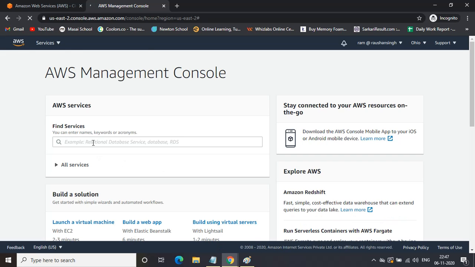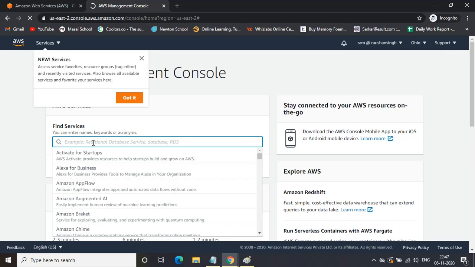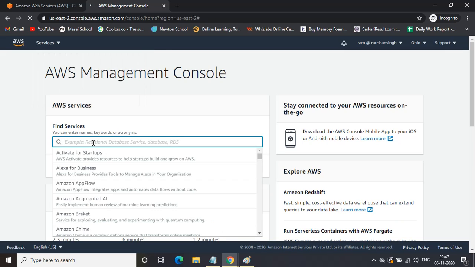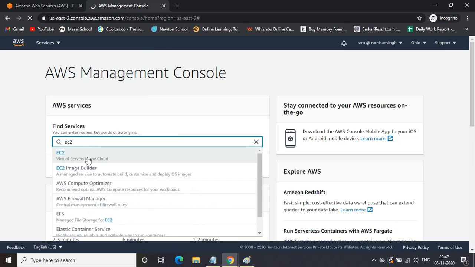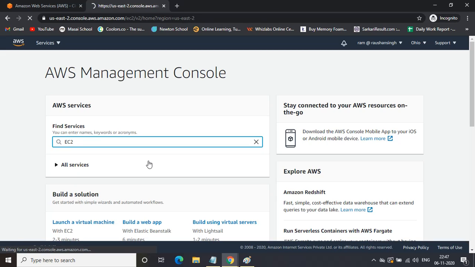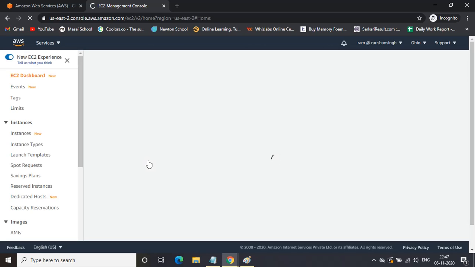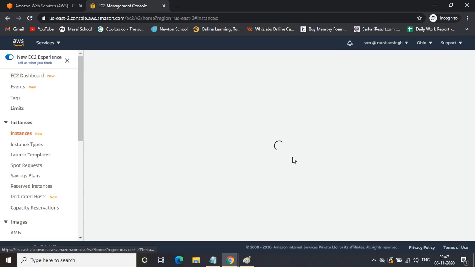So we will check the policy we applied there, the administrator policy except deletion of the instance. So we will open EC2 and click on instances.